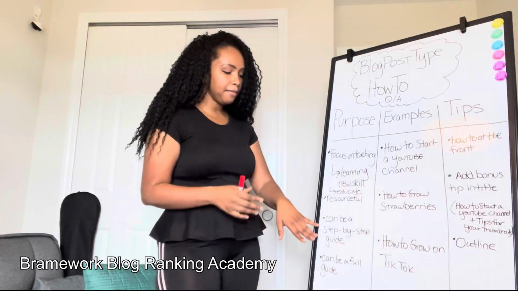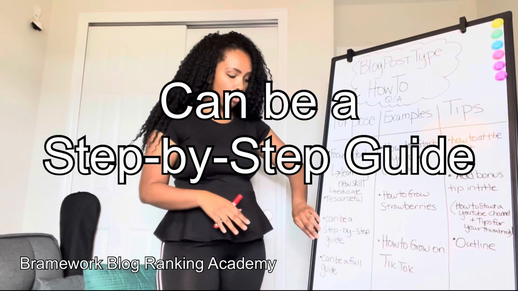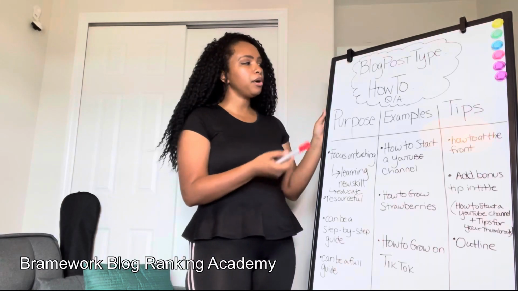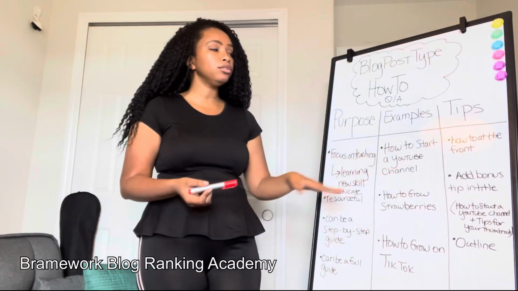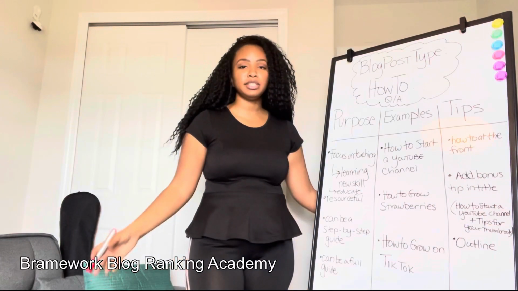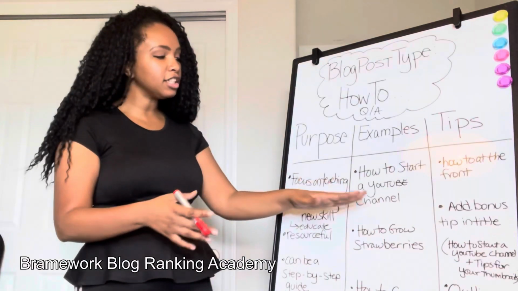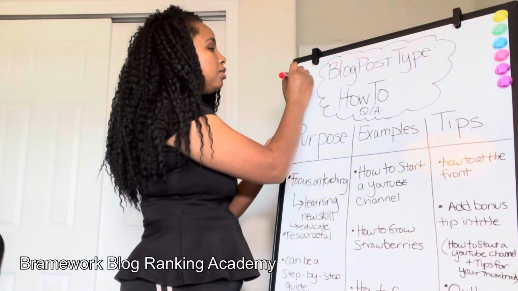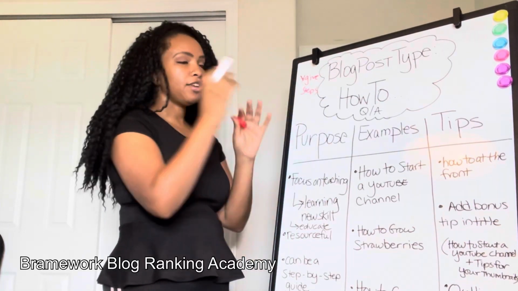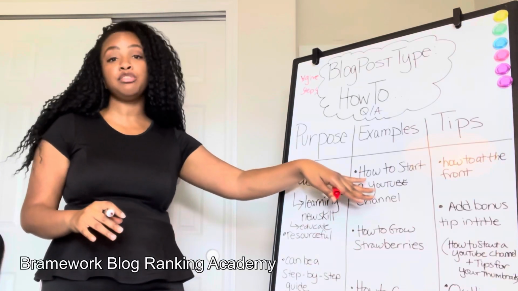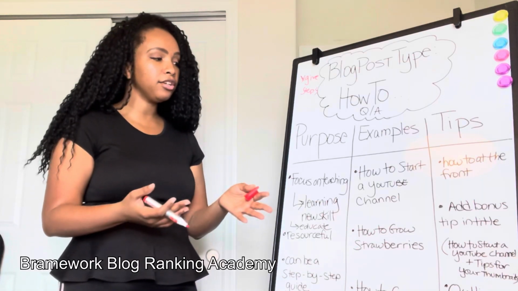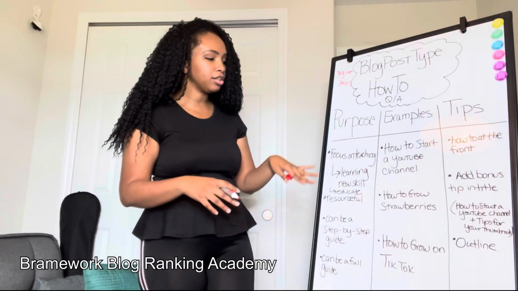Now, like I mentioned, this can be a step-by-step guide, or it can just be a full-out guide. One of the things that you may see in a how-to post is it may say how to start a YouTube channel. Now, you can't just say you can start a YouTube channel by taking a course. This is too basic. You have to actually give steps. So you have to give steps for the how-to post. You have to tell somebody, okay, first you have to figure out your YouTube channel name. Next, you have to figure out what type of stuff you want to make videos about. Then you list out all the steps in that particular article.